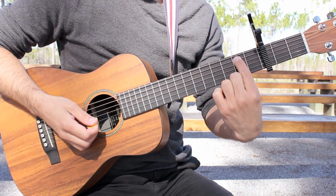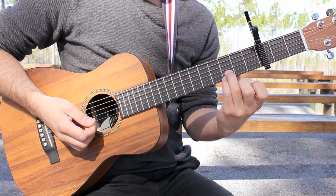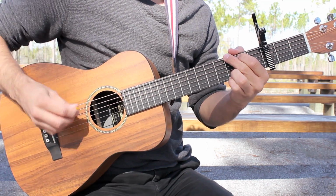Your first finger is on fret 2 of the A string, your second finger is on fret 3 of the low E string, and your third and fourth fingers are on fret 3 of the B and high E strings. Strum all 6 strings.